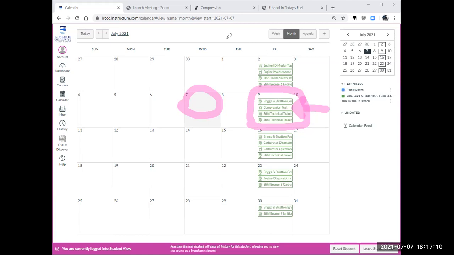Now, why do I have you do compression first? Because a normal diagnostic flow path would be, okay, I have a small engine here and I have to diagnose a poor running engine, or maybe an engine that doesn't run at all, right? Well, I'm going to do some basic checks first. Remember that an engine needs three things to run: heat, fuel, and air. The heat comes from our spark plugs, and compression.